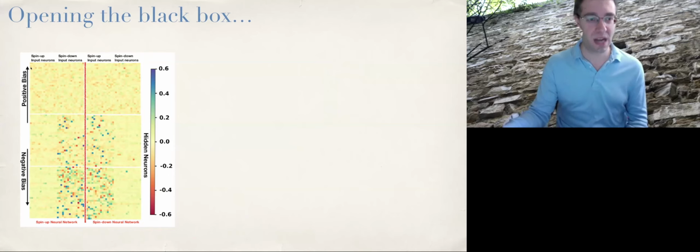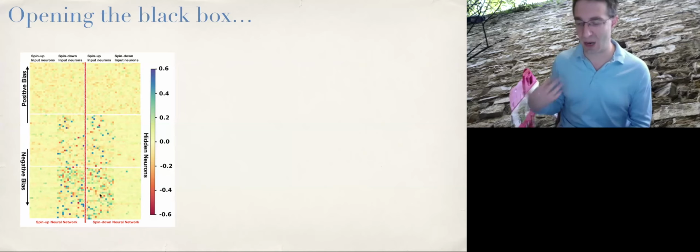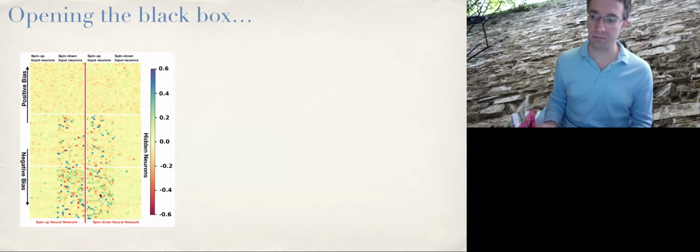So there's really a spin-up neural network and a spin-down neural network. There are spin-up electrons and spin-down electrons. The spin-down neural network really wants to know where the spin-up electrons are. The spin-up neural network really wants to know where the spin-down electrons are. All right, that's not surprising, but it's the only thing we succeeded in learning by trying to stare at our black box and say, what physics, what is it sneakily encoding that we didn't know about before?